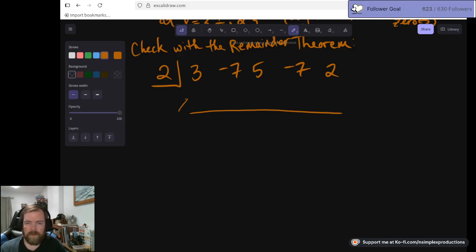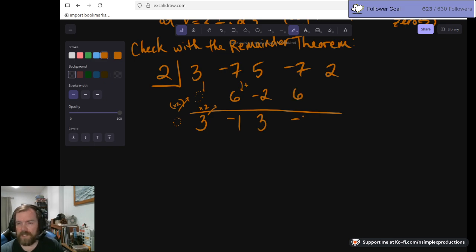Again, here we're taking the previous number, which is technically a 0, and multiplying by 2, we get a 0. We don't write this normally. Then we add down, so this is going to be a 3. Now we multiply by 2 going up. This gets us a 6. Then we add going down, and this gets us a -1. Repeat: this gets us a -2. Add down, we get a 3. Multiply up is a 6. Add down is a -1. This is getting repetitive. Multiply by 2, we get a -2. Add down, we get a 0.